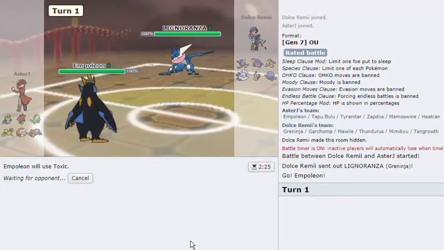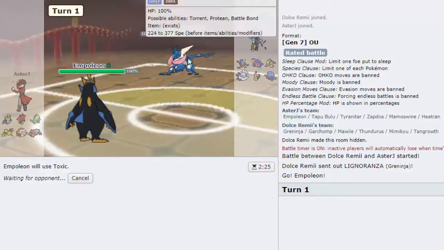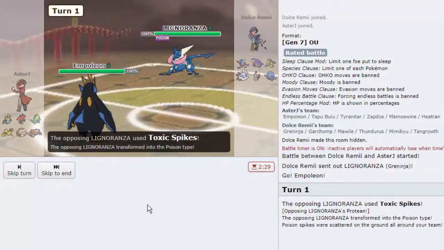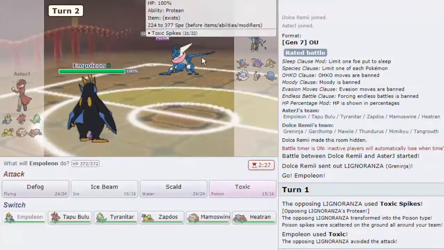And yeah, so we'll just go for Toxic. If he decides to go for Dark Pulse, that's cool. If he goes for U-Turn and reveals that he's Protean, that's better. He is Protean, but he is T-Spikes.